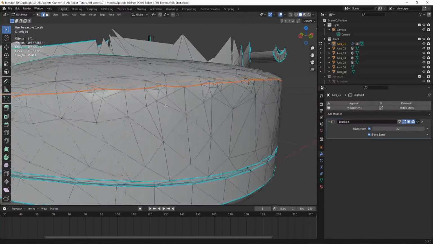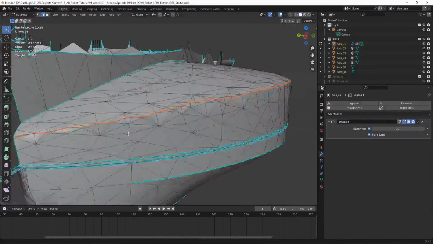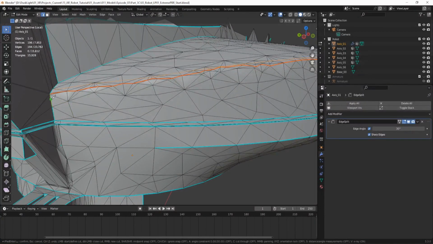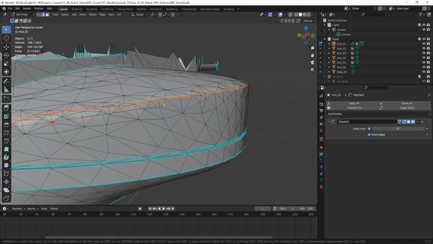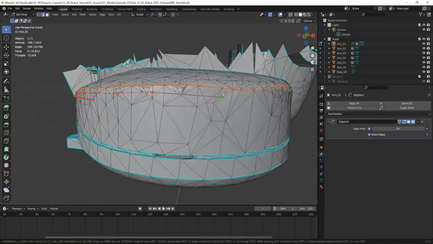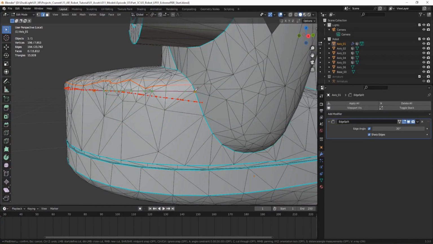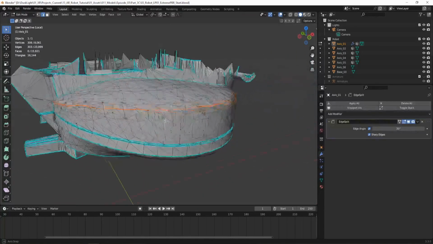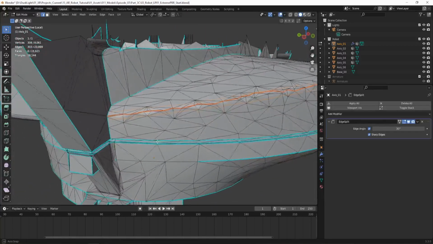So that's my top line I want to work with, and then I'm going to do the same thing on the bottom. Let me just make a cut here, and I want to stay below the red line, and here, and I'm going to make a cut right here, and I'm staying below the red line, and I'm almost done. Getting all the way to the other end, and pressing enter. So now I've got the area which definitely needs to be worked on.